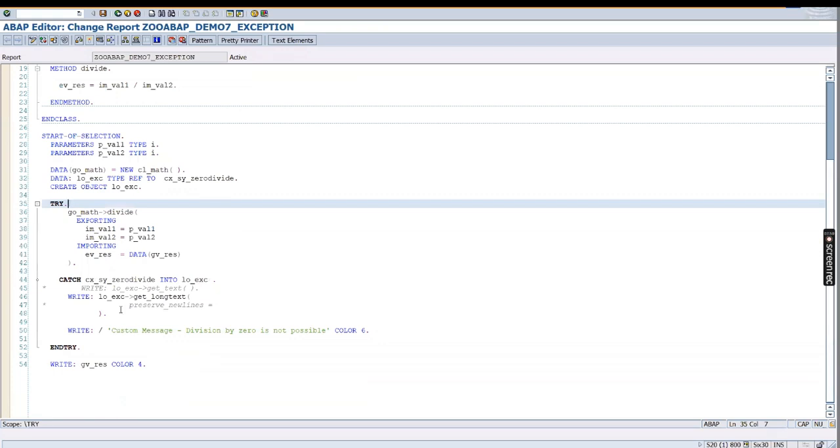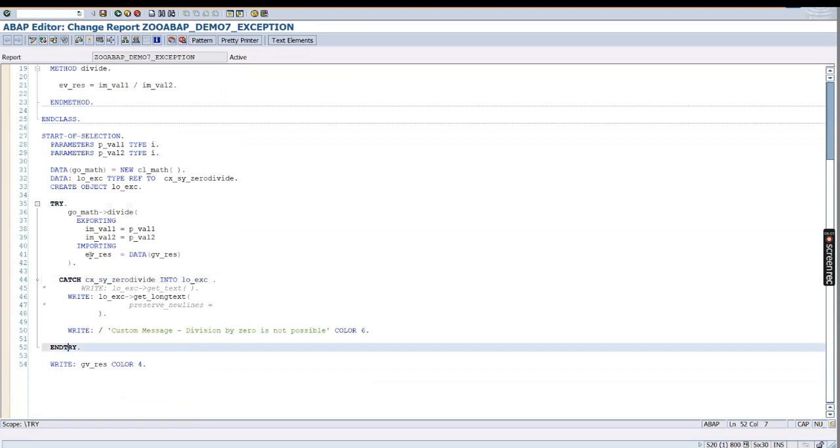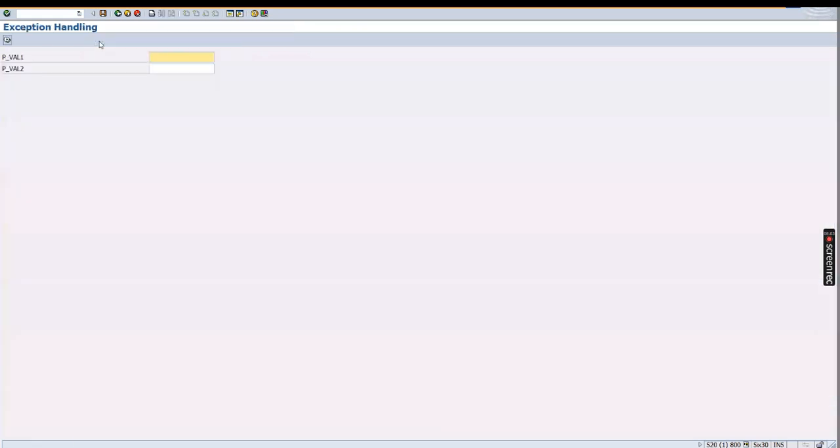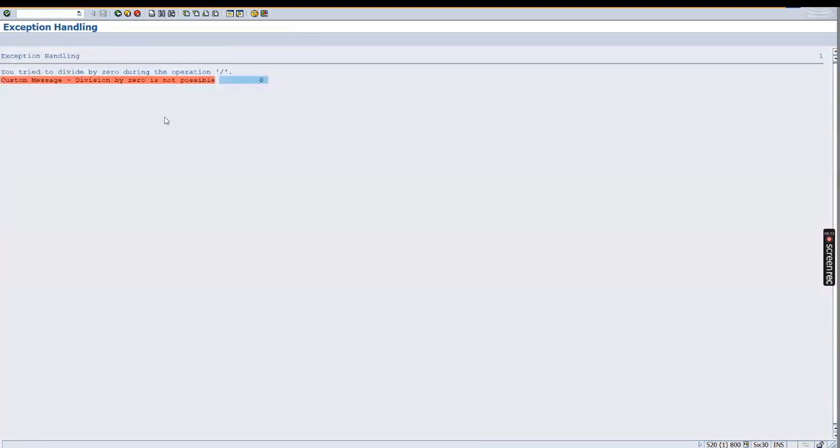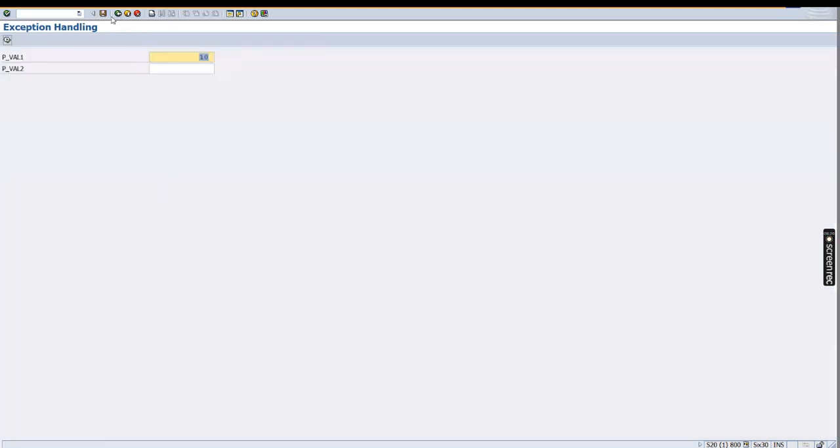And we have the catch block. Let me show you once again. Just run this one. Whenever we try to divide, it's going to catch, right? So some exception occurred and it caught nicely, there is no problem.